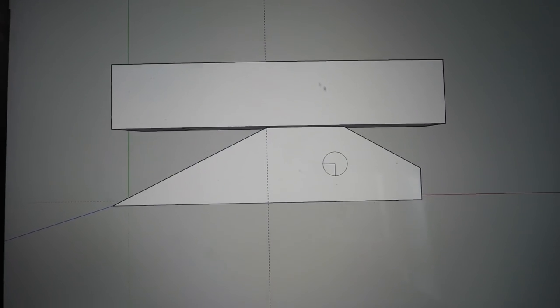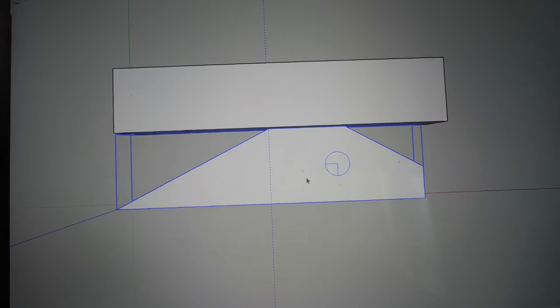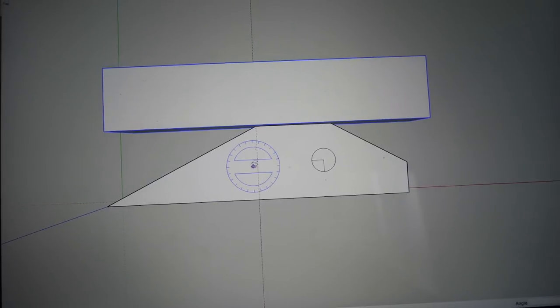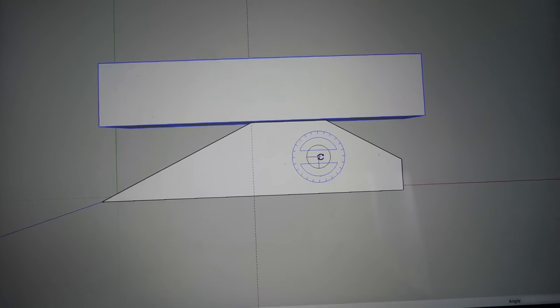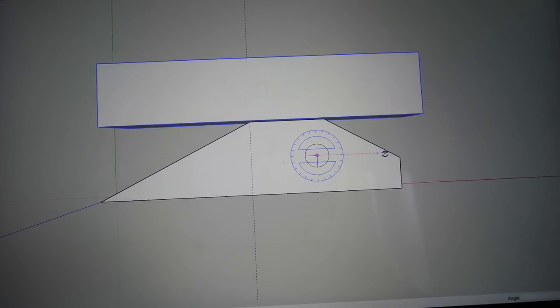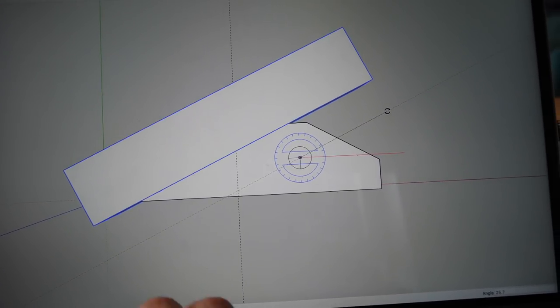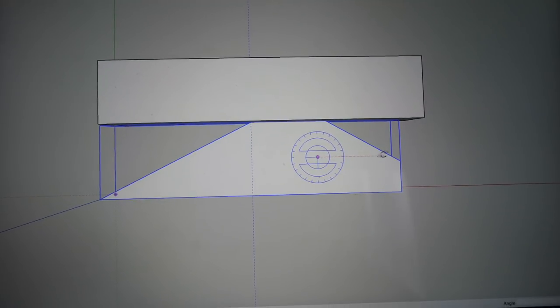So this is what we've got so far. This is basically the piece that I'm looking to cut out, and this is going to act as the wall. And all I'm going to do is use SketchUp, and this is the center point of where the hole will hopefully be. And that's not the right one to move. Right, now we've got the proper one selected.